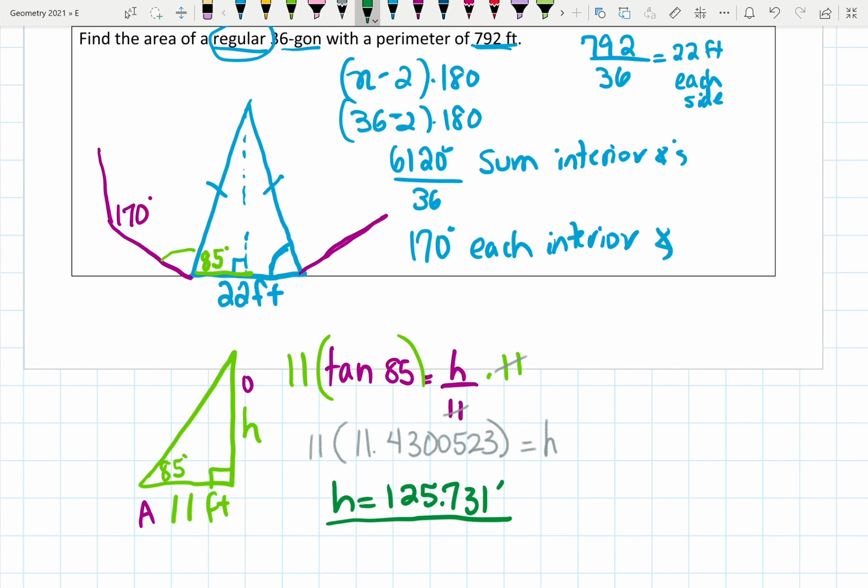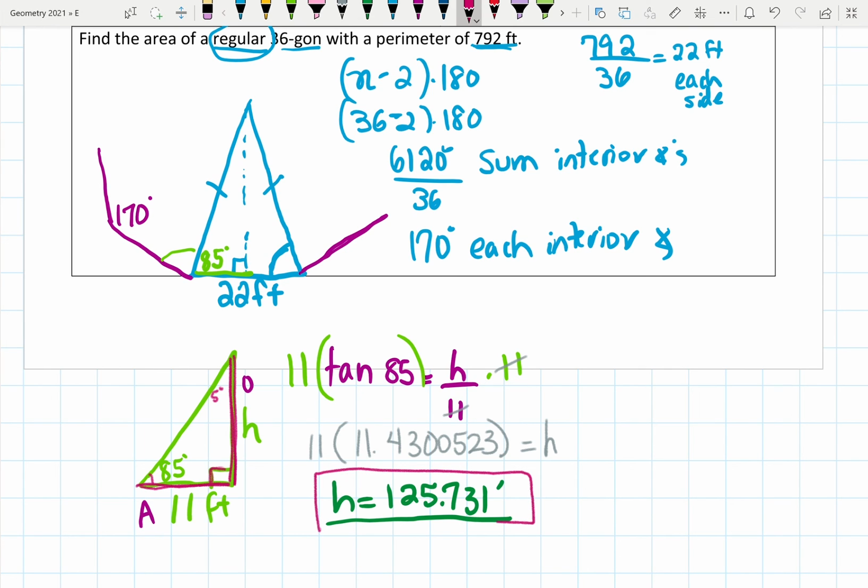That's way too big. That in this triangle where I have this length is 11, why would this length be 125? But let's think about it from the perspective of the angles. Across from that 11-foot side is a 5-degree angle. That's a teeny tiny angle compared to 85 degrees and 90 degrees. So it's safe to assume that the other two side lengths, the one across from the 85-degree angle and the hypotenuse across from the 90-degree angle, are going to be much, much longer than that 11-foot side that's across from a 5-degree angle. So there's nothing wrong with this height.